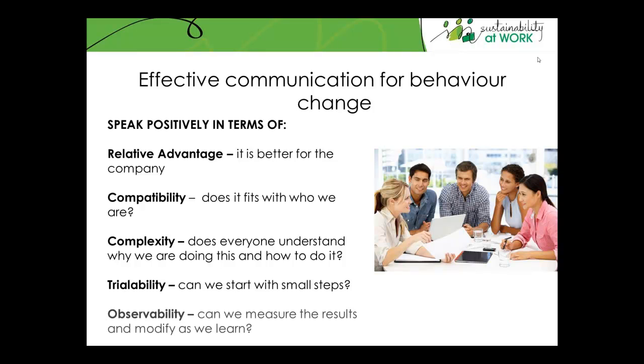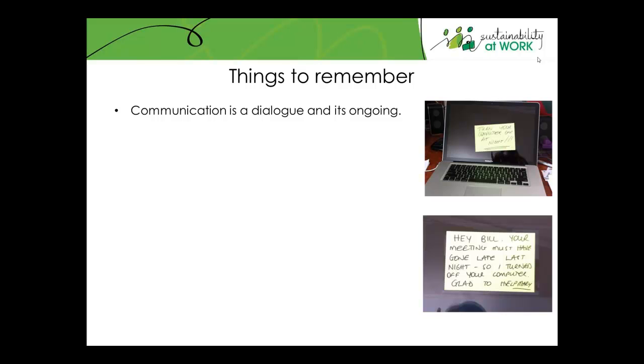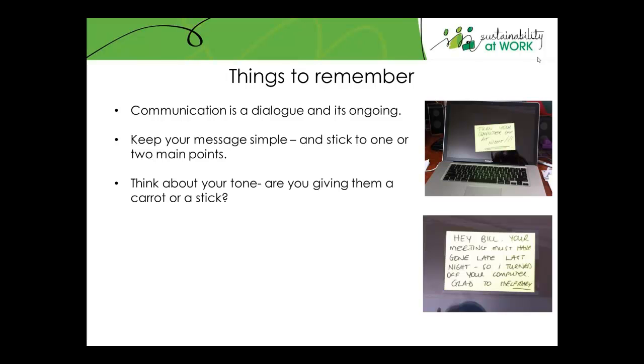Some of the things to remember are around the fact that communication is a dialogue, it's two-way and it's ongoing. It never actually stops. You've got to continue with that conversation once the program's implemented and tweak and tailor it as regularly as you possibly can. Like I said, keep the message simple. So don't just keep the process simple, keep the message simple and stick to one or two main points. And think about language and tone. Try not to use lots of acronyms. Think about whether you're giving them the carrot or the stick. Are you forcing them into change, or are you trying to bring them into the change? Repetition is good. You can never say it too often. Say it often and say it the same way as much as you can.